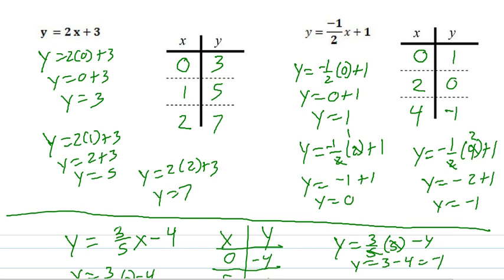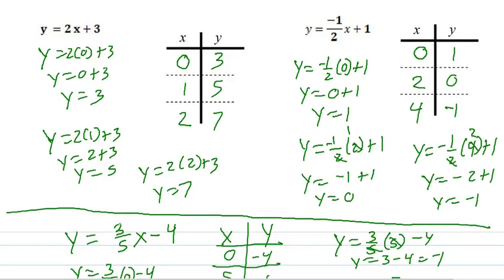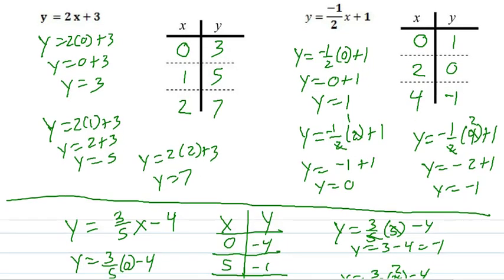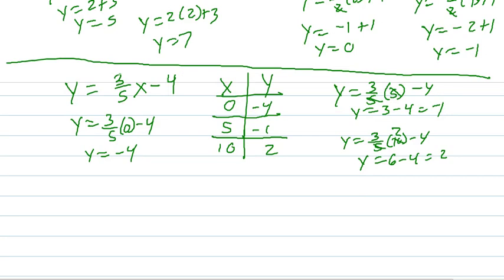If it's set up for y equals, then you want to just plug in x's. That'll give you a y. And if there's a fraction, you want to pick multiples of that denominator. So if it's 2, you pick 2 and 4 and 6 and 8, negative 2, negative 4, something like that. It'll cancel the fraction and make it simple. If you had fifths, pick something with 5s in it. 0, 5, 10, negative 5. And that's it. Those are solutions of an equation.